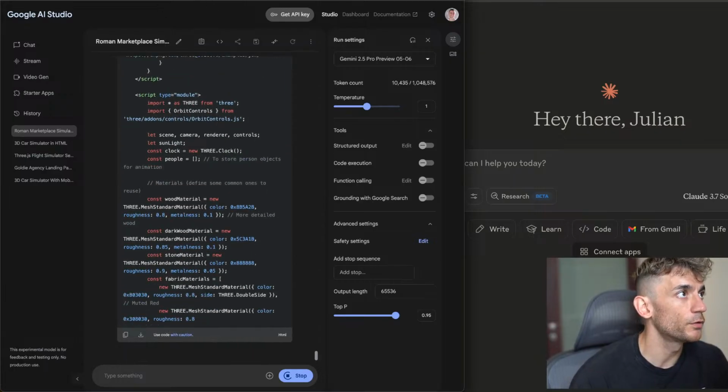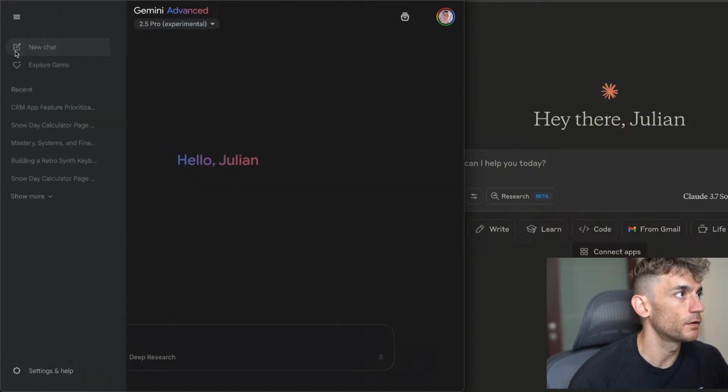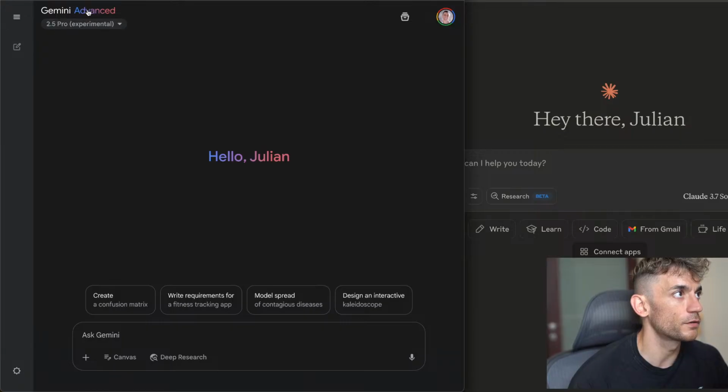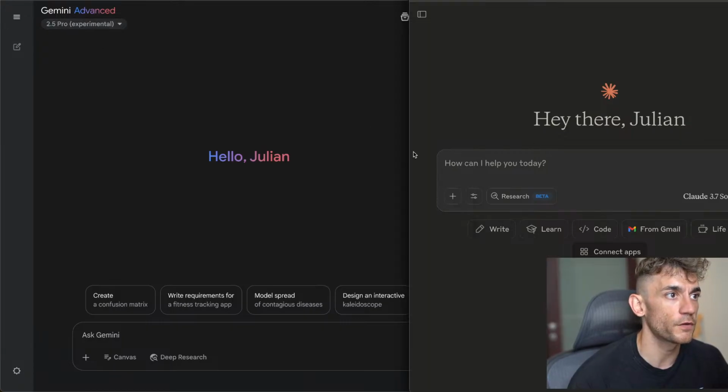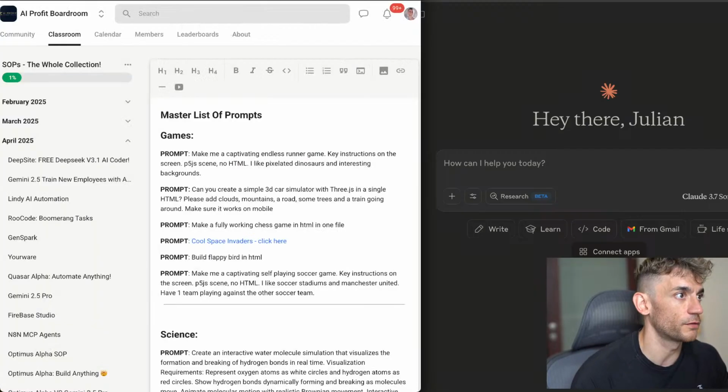All right, and what we'll do is run exactly the same thing on both at the same time, to try and make it fair. So if we go back to a new chat over here, we've got 2.5 Pro Experimental, and then we've got Claude, which I would say is the second best option. So you've got two different options there. Again, this is for coding specifically, like this is what Gemini is really good at.